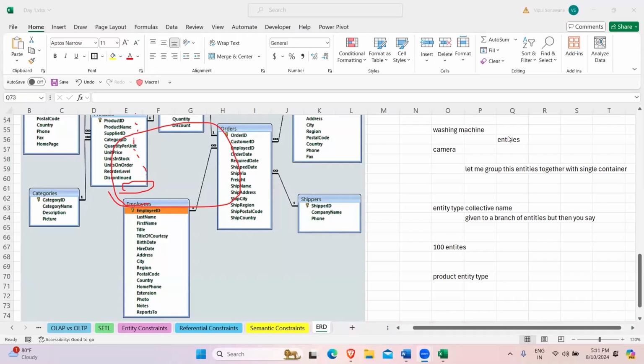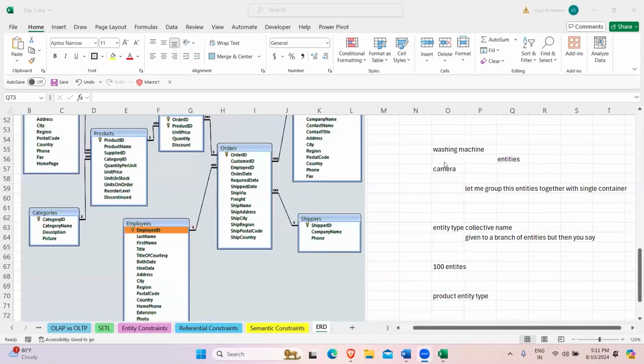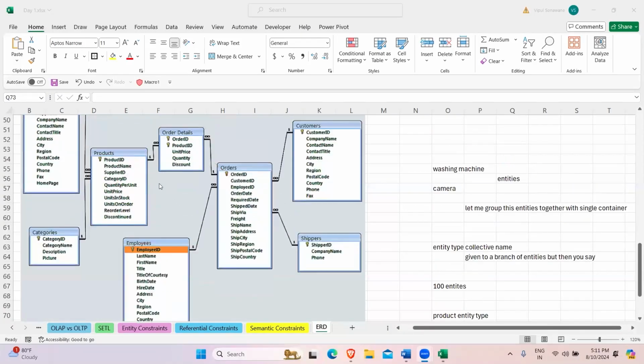Is it clear now, everyone? What is entity? What is entity type? What is attribute? So example क्या है entity का? Entity type का example क्या है? Product. Product is one entity type. Order detail is another entity type. Order is another entity type. ये product में मेरे पास entities है, वो है different products. Camera, laptop, mobile, television. These are the different entities. और attribute क्या है? वो कैमरा का specification. वो washing machine का specification. वो टीवी का specification.